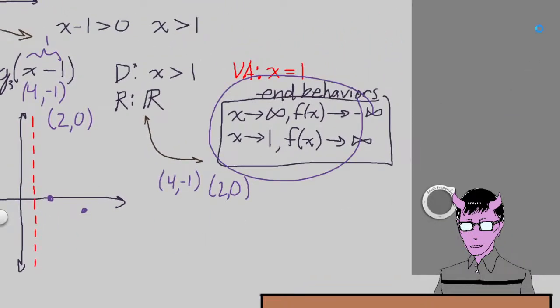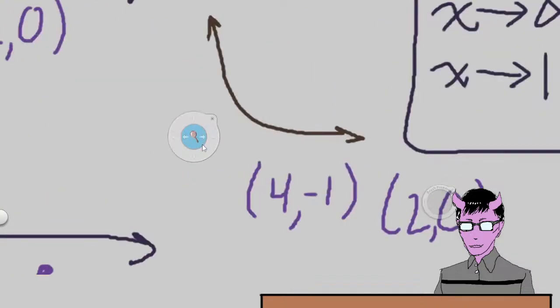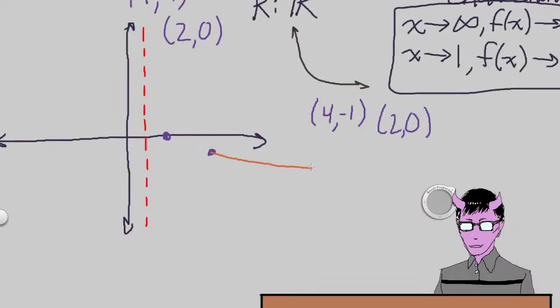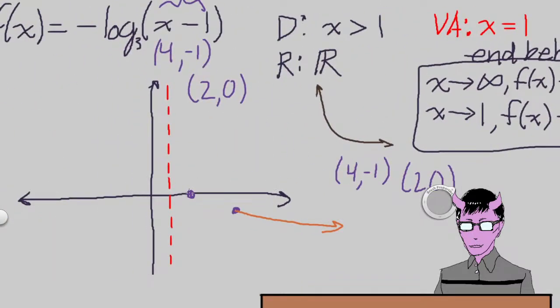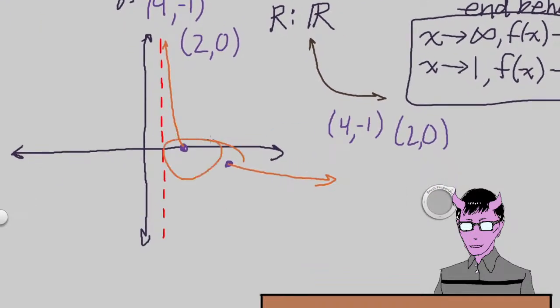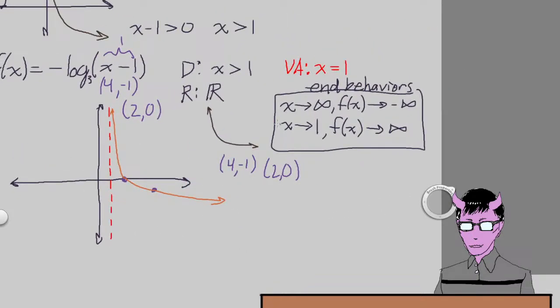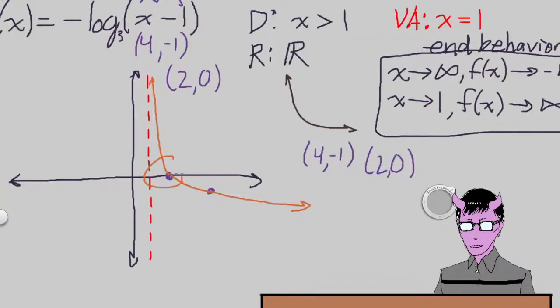Following the end behaviors we already specified. As x increases, the y decreases forever. So onwards is downwards. And then as x approaches the wall, the y values explode positively. And then lastly, just beautify it, just connect those two. And then there we go. It looks a little funky. It's kind of a sharp turn right here, but you know, just try to fudge it out. It's good enough. Good enough.